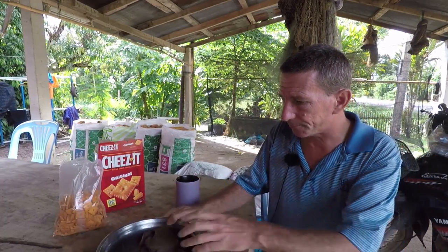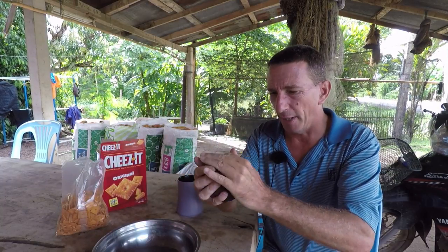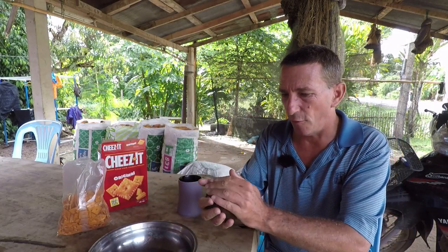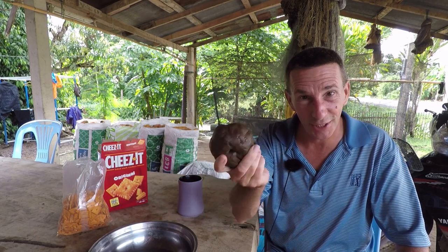Once you've finished, this is what you end up with — a big lump of fish bait, just lovely, absolutely brilliant. We take tiny little bits, about that much, roll it, and put it on the hook. We'll cut it up into about four bits and take some to the farm to fish with — the rest goes in the freezer. There's probably about a month's worth in there, so not bad at all and cheap to make.